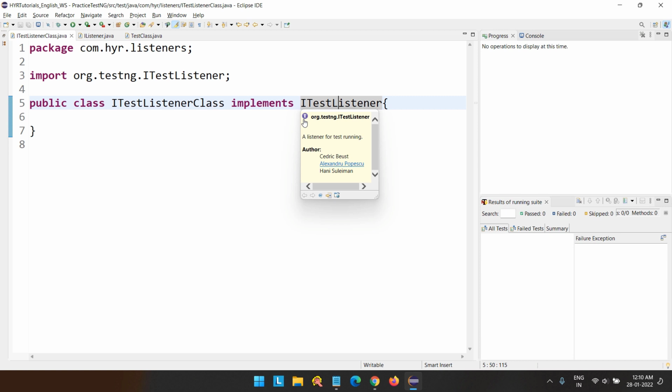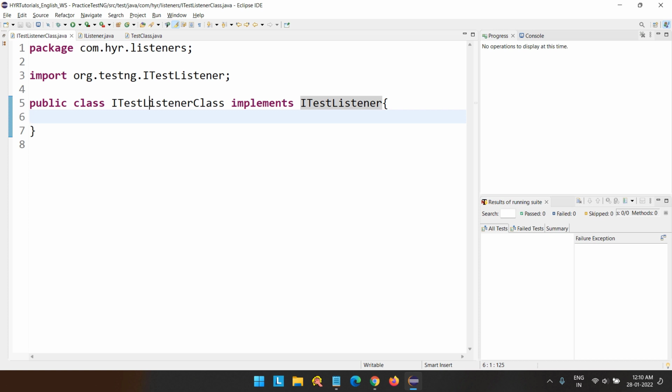The I symbol indicates that it is an interface. When we are implementing the interface, by default we should get this add unimplemented methods option here, right? If you go to YouTube and search for TestNG Listeners, in any video, probably everybody has shown this option only, add unimplemented methods.